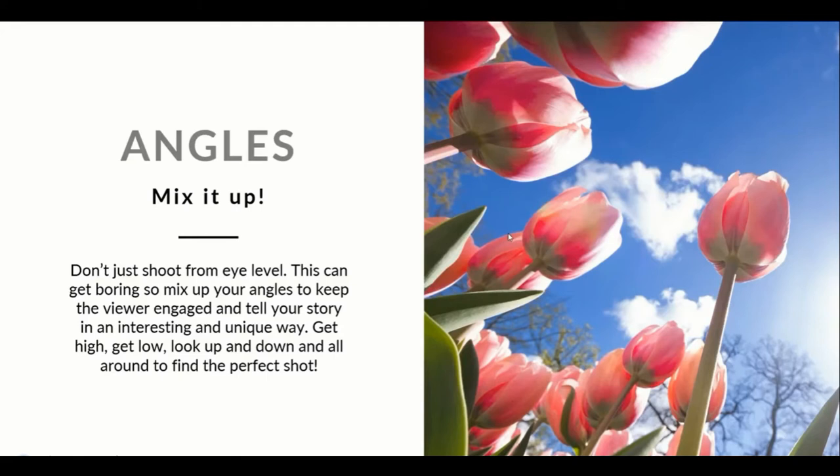When you're photographing, think about mixing it up. Don't always just photograph from eye level. Think about getting up, getting down, looking up, looking down. Our bodies move in 360 degrees in all directions, so mix it up and explore the world. Photography is about seeing things in a completely new way and showing pictures to people that they may not have thought about — taking something every day and showing it in a completely new light.